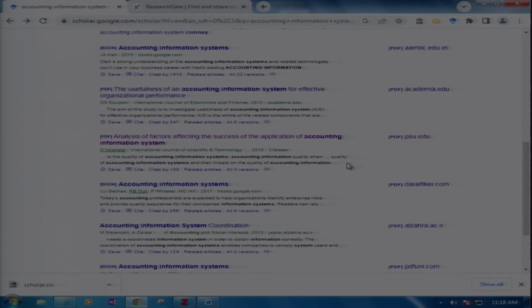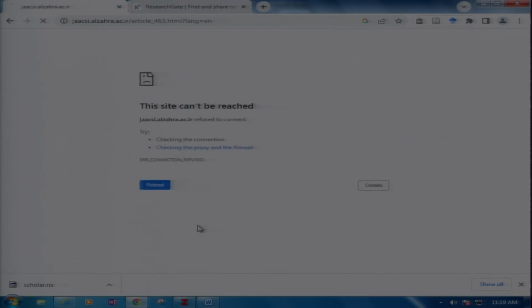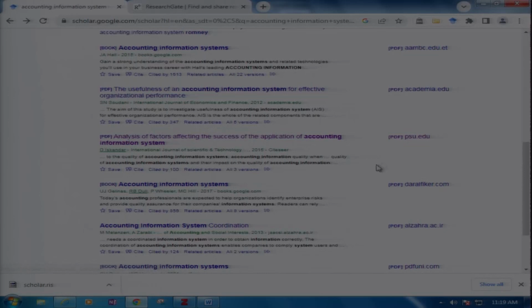So where you see the PDF, generally, most of them you can get. But sometimes even those ones, you will find that it's just an abstract, and you need to pay to buy the article. Okay, not available. So there are two options. You can send an email to the librarian and they will be able to get you the article, or you can use an alternative source to try and get the articles.